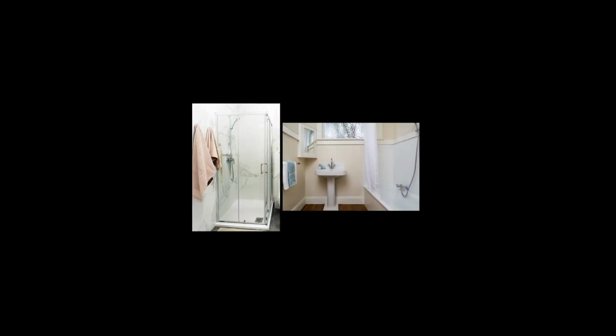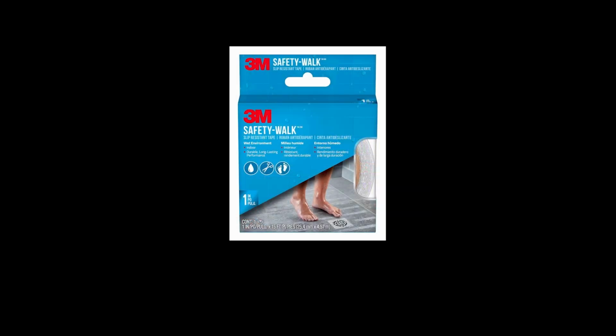A really easy way to deal with this is to have a bucket or container of some ice melt right by your front door. The other thing we want to be aware of is in your shower, in your tub, make sure you have a very, very solid textured surface to stand on. Don't take any risks in the shower. Go to Walmart or Home Depot or some place, for $10 or less you can get traction stickers, put them down. It doesn't matter what it costs. It's easy. It's the absolute simplest way to keep somebody from getting injured in probably the most dangerous place in your home as you age. That's about all we've got for our slipping.